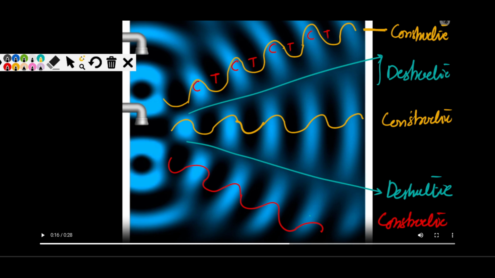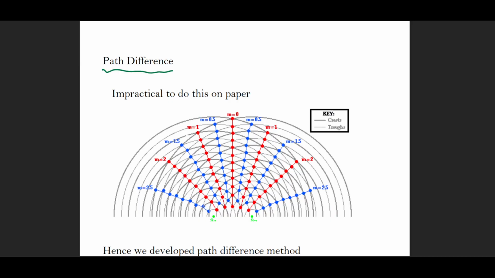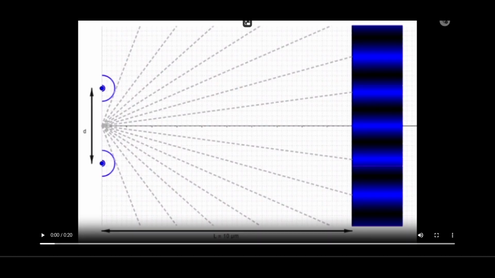Now, this idea is further understood. You can observe this pattern right now. This is basically what a two-source interference is supposed to look like. When we go back again over here at this point, this is what it's going to look like. Now, I'm going to show you another animation in which this two-source interference is actually going to take place.